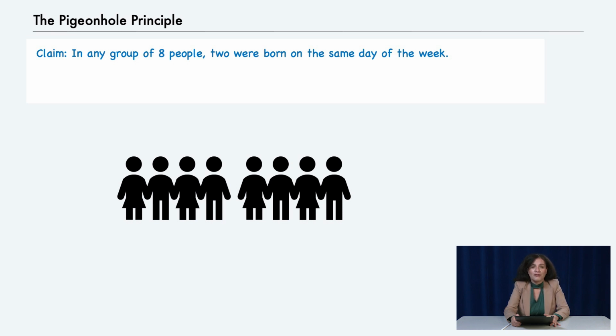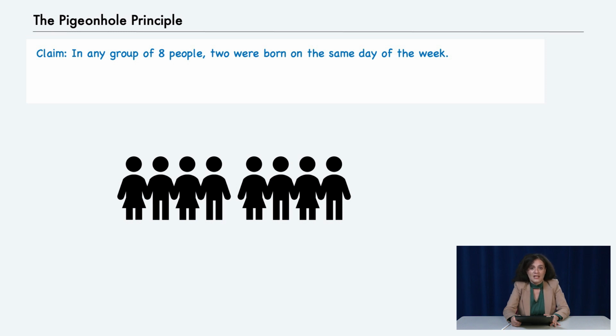For example, we're at a dinner party, and we have the guests Annie, Bob, Charlie, Donna, Eve, Freddie, Greg, and Hannah chatting, and we discover that Freddie and Greg were born on the same day of the week. While that anecdotal evidence gives us some proof of this claim, a skeptic might say, well, that's only one group of people. How can we convince you that this happens with any group of 8 people? Or would it happen with any group of 8 objects? The pigeonhole principle is a technique that we can use to show such claims.